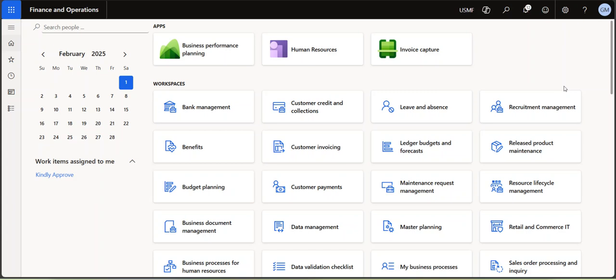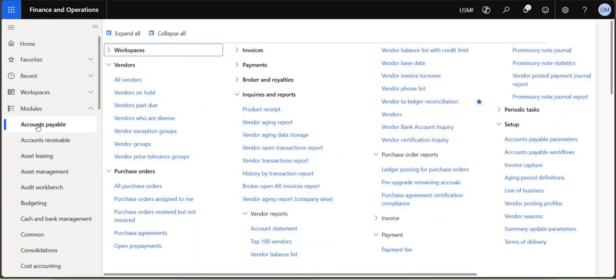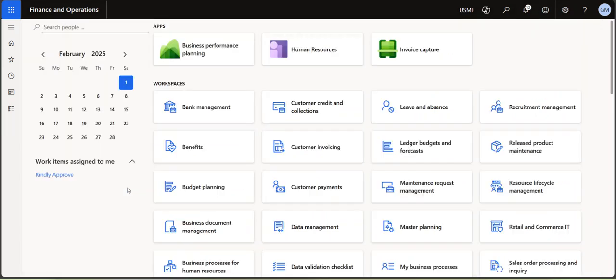Okay, so for that, we will go to the purchase order. I will go to accounts payable, purchase order, all purchase orders. Let me quickly create one purchase order.